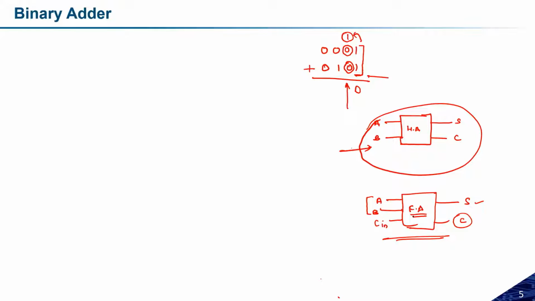In half adder, we are considering only the current bits which we have to add. We are not considering the previous carry that has been generated. But in the full adder, we also need to consider the previous carry. Okay, so this is the difference between half adder and the full adder. And this is how we need an adder to perform any addition operation. Just I explained to you how we can do that.